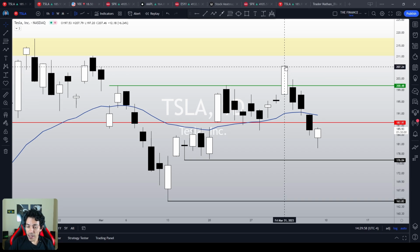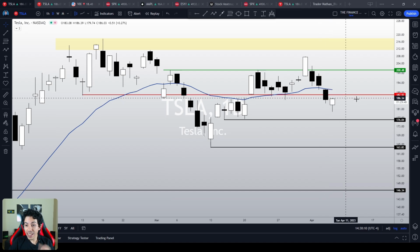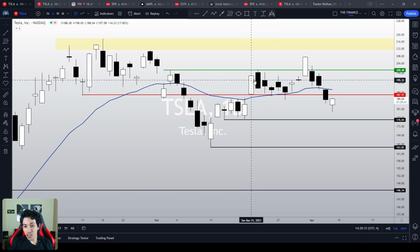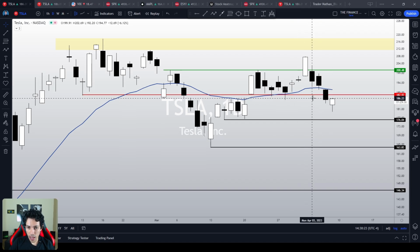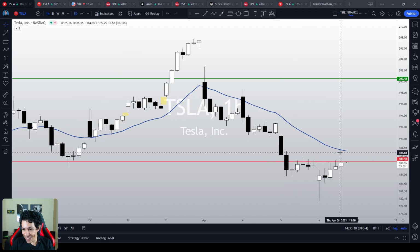But in the end, this was just a bull trap, and Tesla not only crashed, but we lost very important support levels like the 21 EMA and the 187, which is this red line over here, the neckline of this head and shoulders. This key point did work as a support level a couple of times over here, and right now Tesla lost this support level. If we take a look at the 1 hour chart, in the 1 hour chart, the key point is not 187, it's 186, which are essentially almost the same.